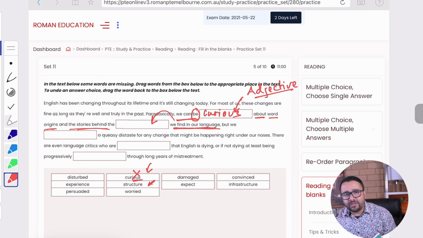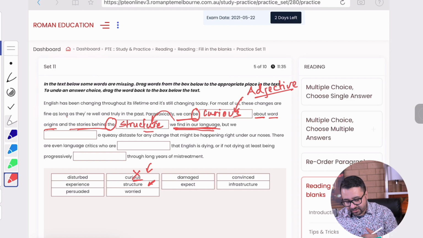In order to do this in the right way, we should make a habit of reading the sentence first so that we know what kind of word we are looking for in terms of the meaning of the word, and then we can also decide which form of the word we require to complete the sentence in a grammatically correct way. So for the second one, I need a noun because it's coming after an article. After an article, we use either a noun or an adjective. And this is a word which we can find in our language, which means structure is the answer. That is the most appropriate choice for this gap.